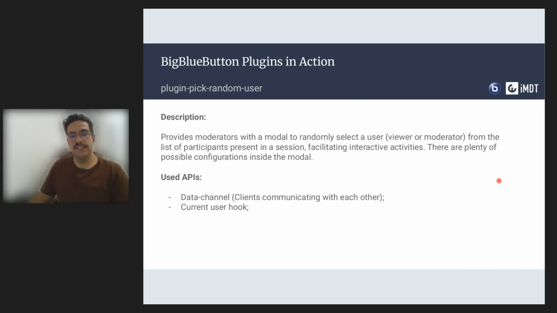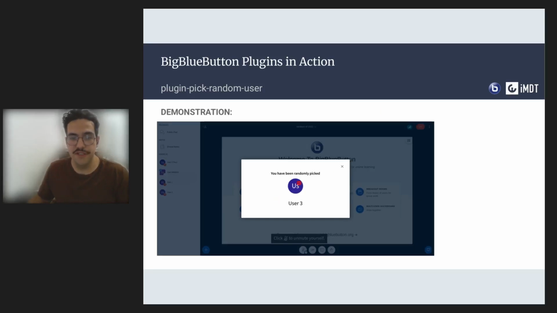So the next plugin is the Pick Random User. The Pick Random User is one of the features that we currently had in 2.7, and it's moved to be a plugin in 3.0, with a lot of other functionalities, as you can see in the demonstration here.